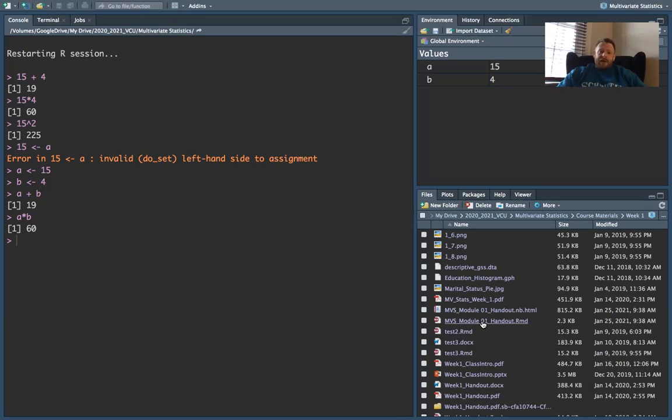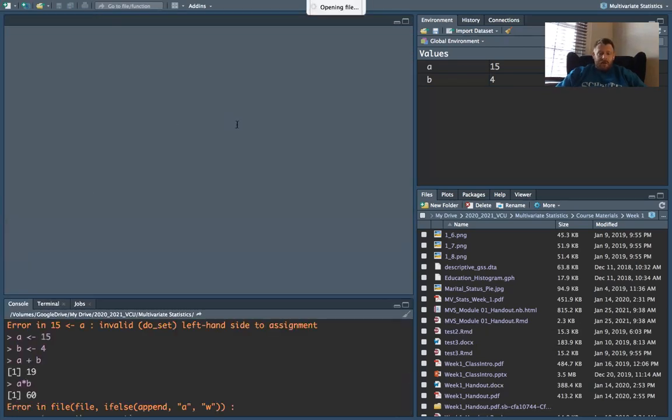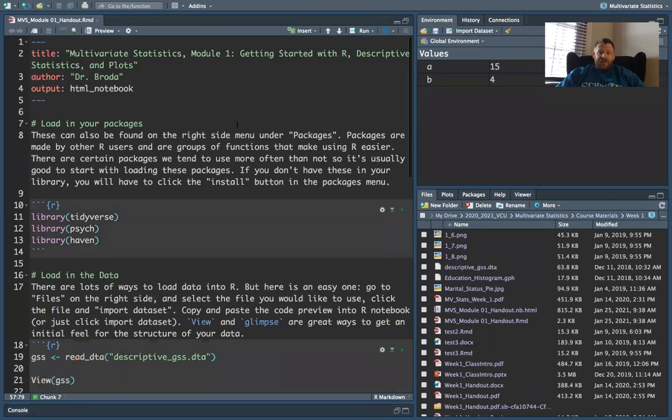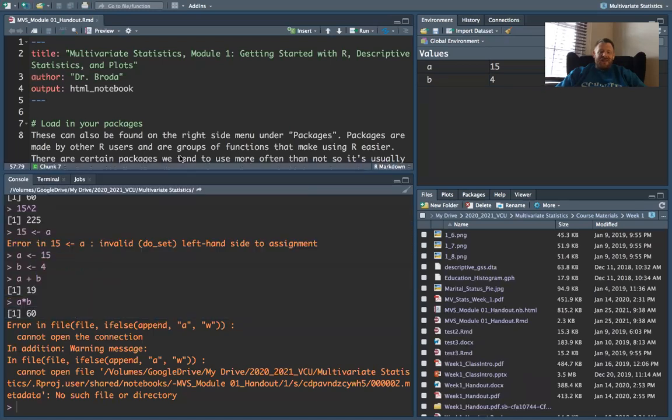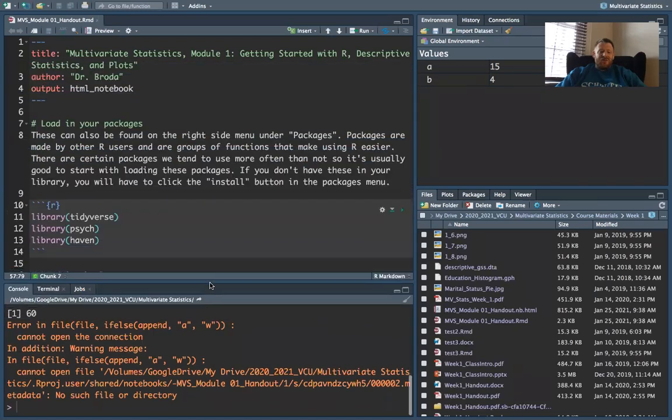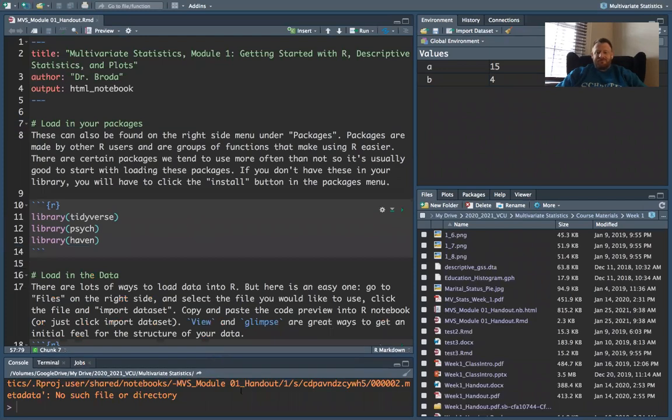So I'm going to click on it, and notice, just like that, on the upper left corner, this console window went away. It used to be a huge window where I was typing in inputs, but RStudio recognizes, okay, you're working with code that already exists, and so it opens up that file in a different way.